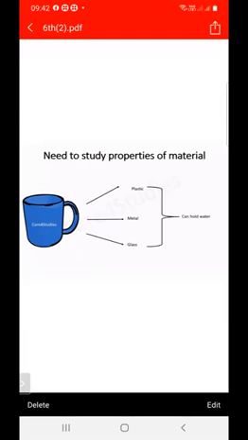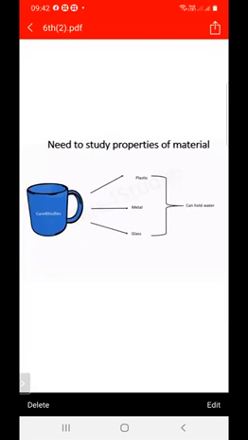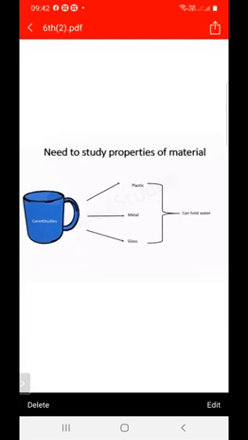Why do we use these types of materials? Because they can hold water easily. So a tumbler is made up of either plastic, metal, or glass. Why do we use this type of material? Because it can hold water.